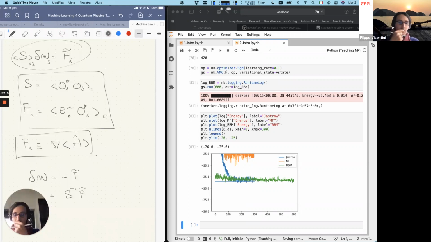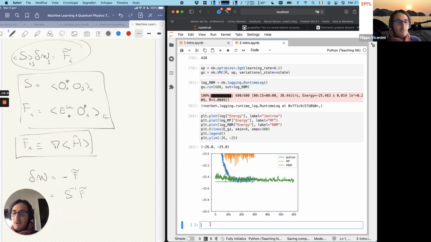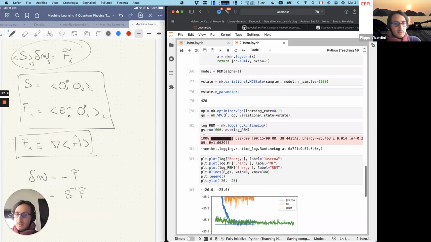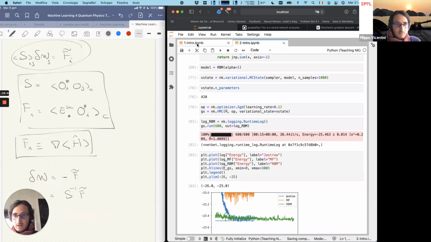This means we are guaranteed, at least if we were able to do exact sampling, to fall down to the global minimum and to the ground state, unless we get stuck on some excited states. You can also see it as a second order optimization technique, so a more efficient optimization technique. And the way you do it in NetKet is again very simple.